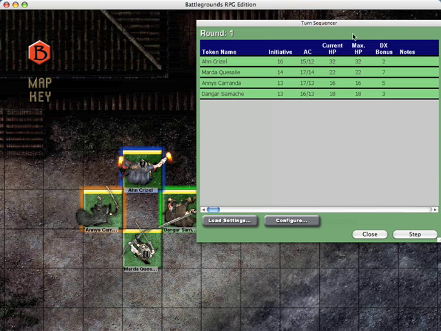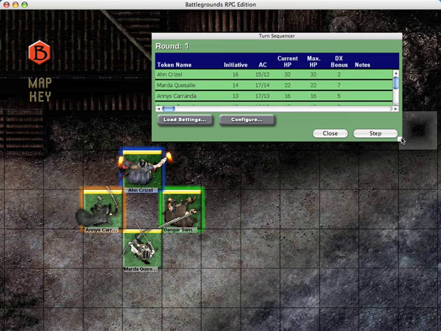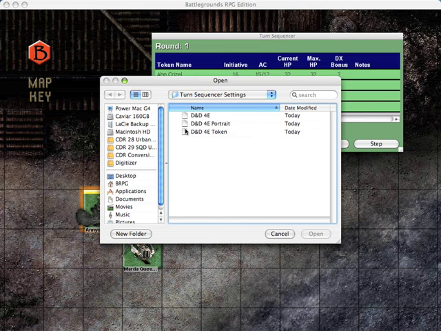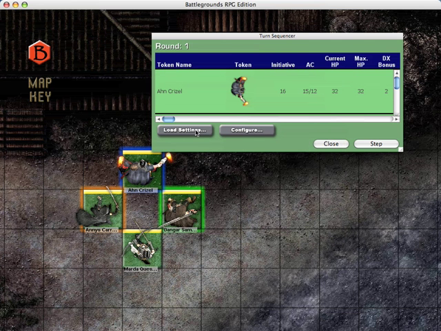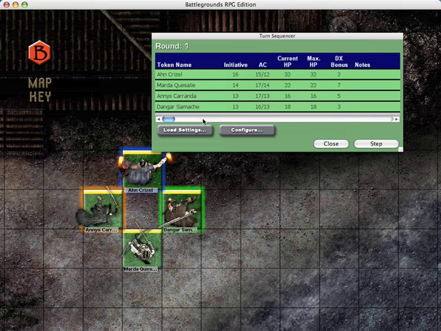Here's another layout I prepared using the configure button. This time I specified to not use any artwork, which keeps the layout nice and small and compact, so it doesn't take up a lot of screen space. Not so much scrolling around. Now to switch settings that you've prepared, it's very easy. Just click on the Load Settings button, double click your settings that you want, and it loads them. Pretty easy.